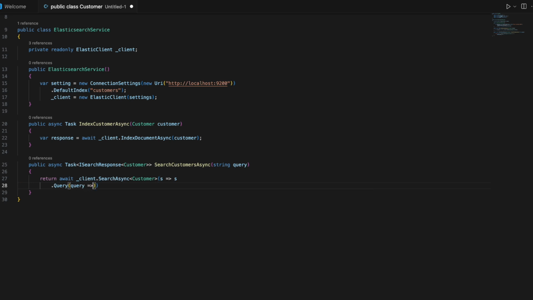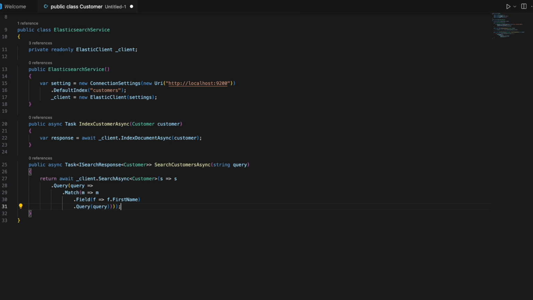And that query will have to match what? The field first name of the entity customer, and execute the query that we receive by parameter that can contain other specifications.